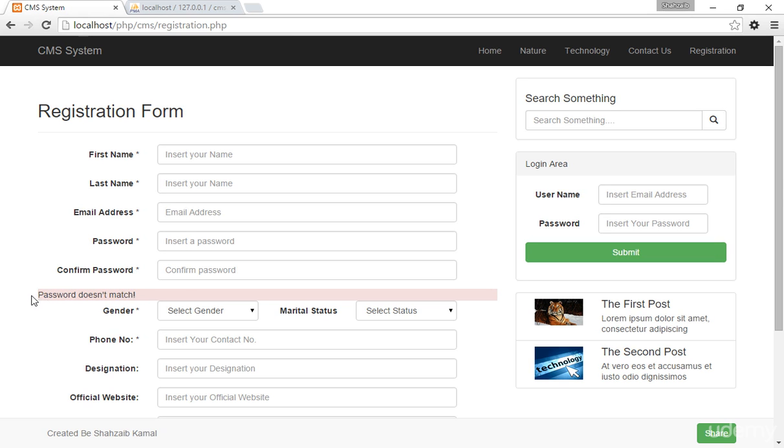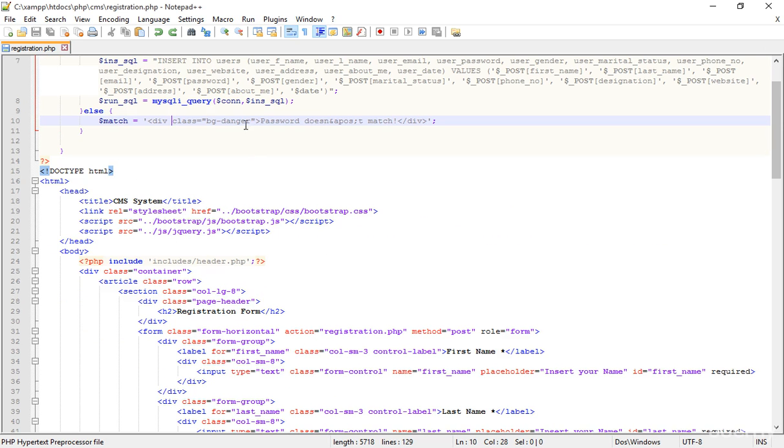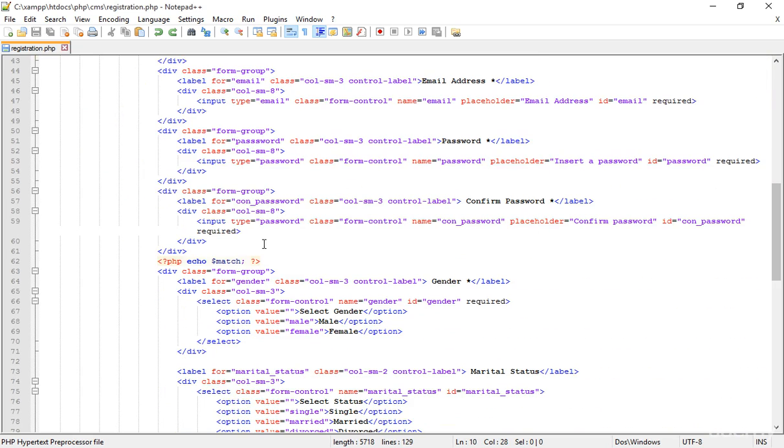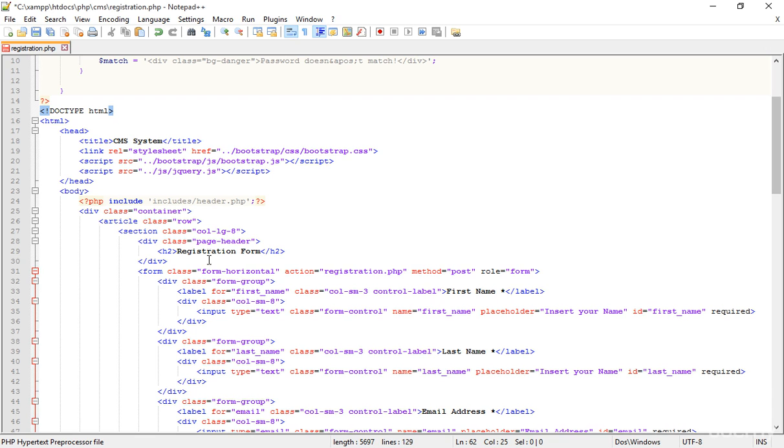So I'm going back there. Well, I can adjust that, but this is definitely not looking good here in the confirm password area. So what if I put this error at the top with the alert form, okay. So I'm going back, and here I'm removing this bg-danger, okay. I'm cutting this match and pasting it where I should paste it, before the registration or after the registration. I'm pasting this after the registration, before the form, okay, here.